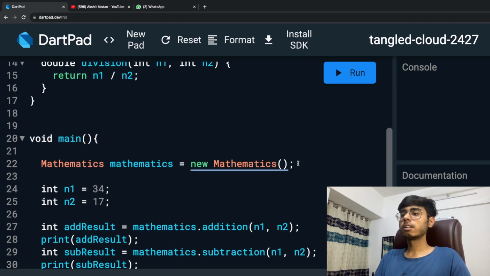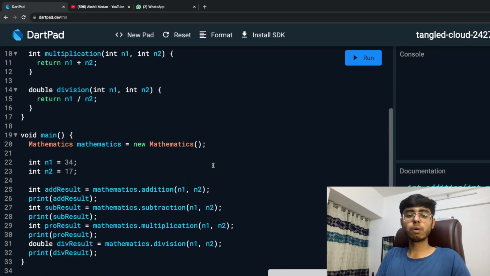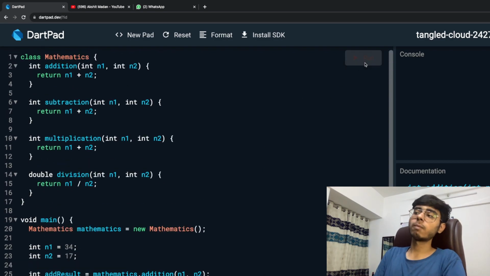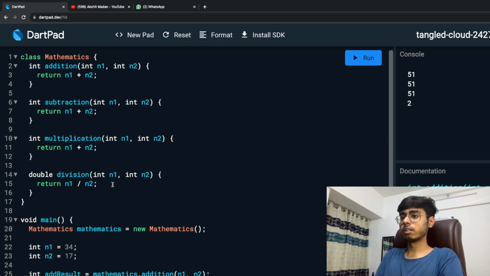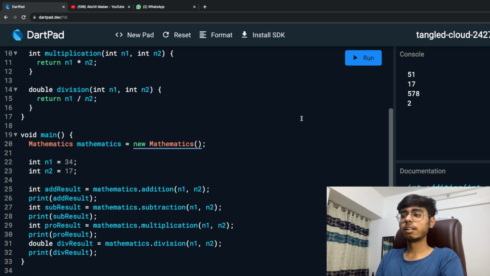Perfect, right? I can just format my class. I can reduce the font size so that you can see what we have coded, and then I can run it, and I'm going to get all my four results, right? So you can see all my four results are over here. Okay, so this is a mistake. I forgot to change the signs. So this will be minus, this will be multiply, right? Now let's see. So it's computing. Yes, now I got my right result, right?